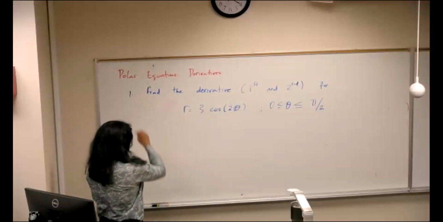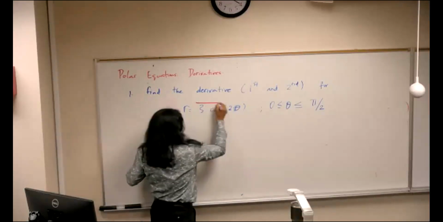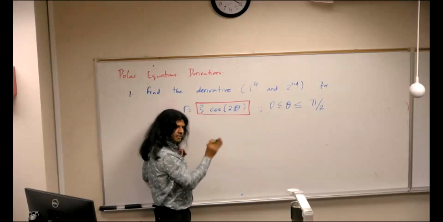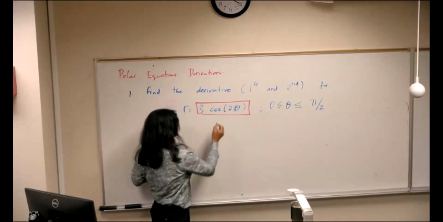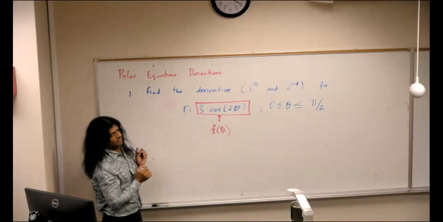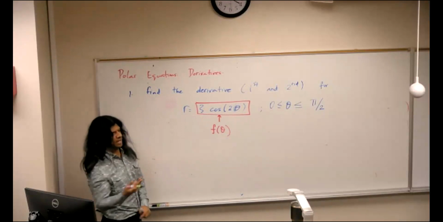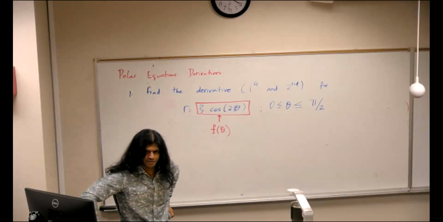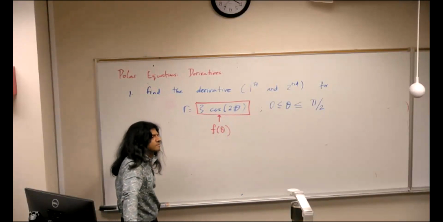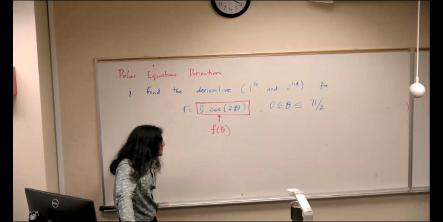Okay, r equals 3 cosine 2 theta. That is a function of theta, correct? So that is f of theta. So r is equal to f of theta. If you have to find the derivative, how do you find the derivative? You gotta trace it and find third. You gotta find where the line is. Just touch it. To find the derivative?